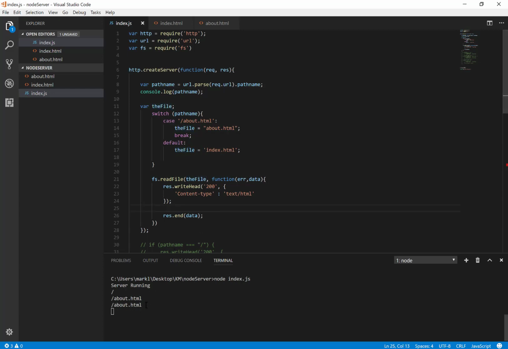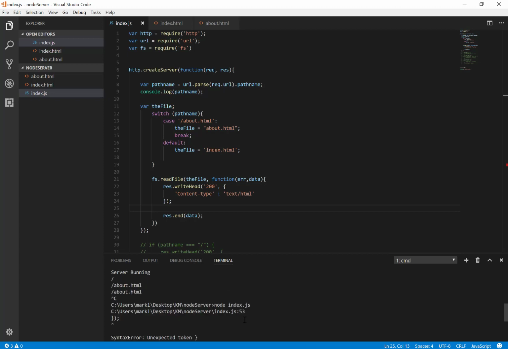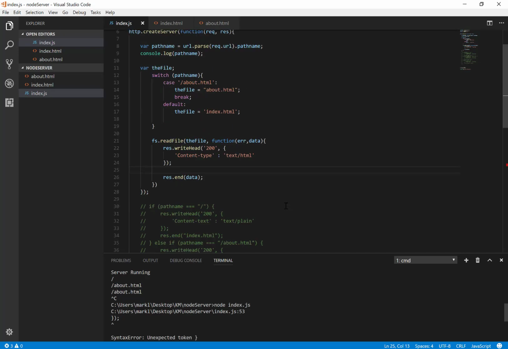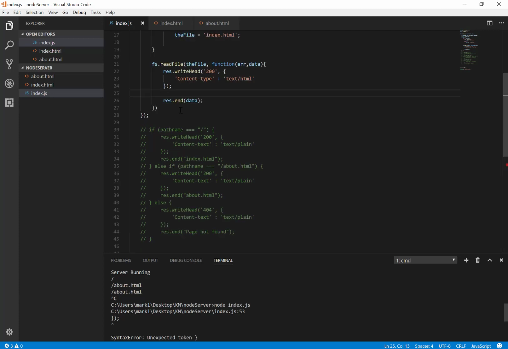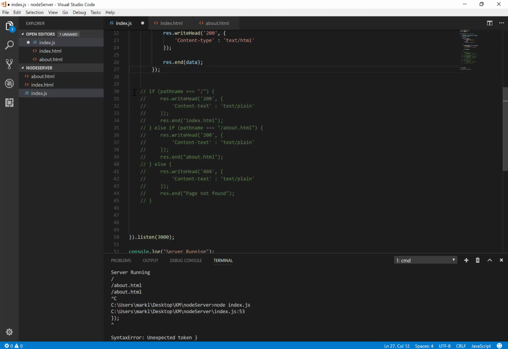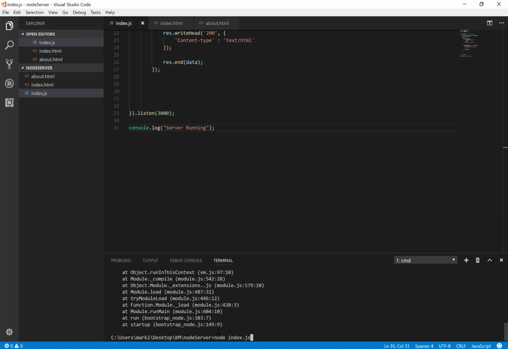All right, so I'll save that and restart my server. Okay, I've got an error. What is my error? It doesn't like line 53. I don't have a line 53. Oh, I guess I do. So I probably have an extra one of these here, so let's get rid of that. This one goes with that. And that's what happens when you copy over code, right? So if I put that there, I'm going to erase this so I don't have to scroll so much. Let's see if that's better. Let's try that again.